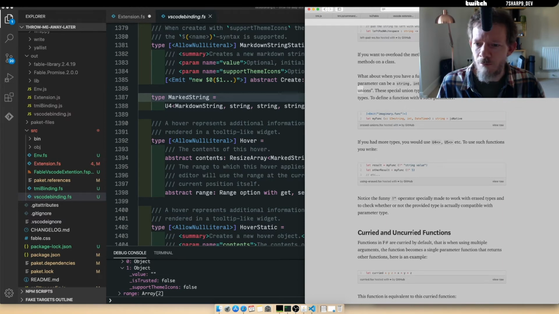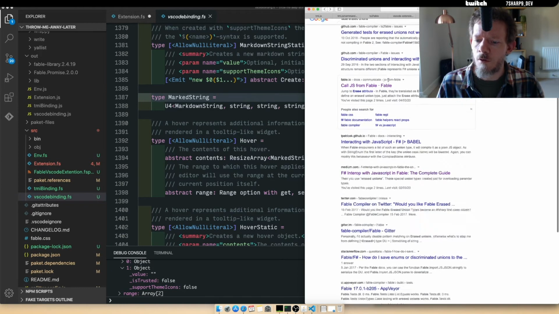It just doesn't mesh completely nicely with F#. Erased unions, special unions are created just for overloading parameters. So myfunc bang something 5. How can we undo them though? How can we decompose them or deconstruct them?